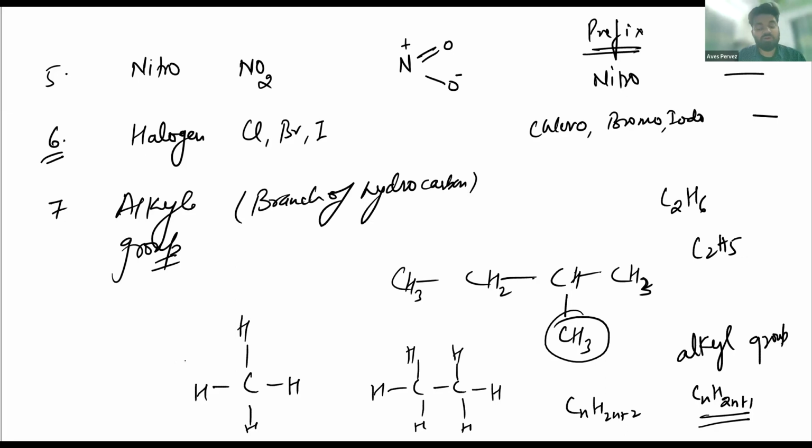You need to understand this one. The alkyl group has one hydrogen less, because this is going to branch with another carbon. For example, the three carbon alkane will be C3H8, this is propane. And C3H7 is an alkyl group. Its name is propyl.